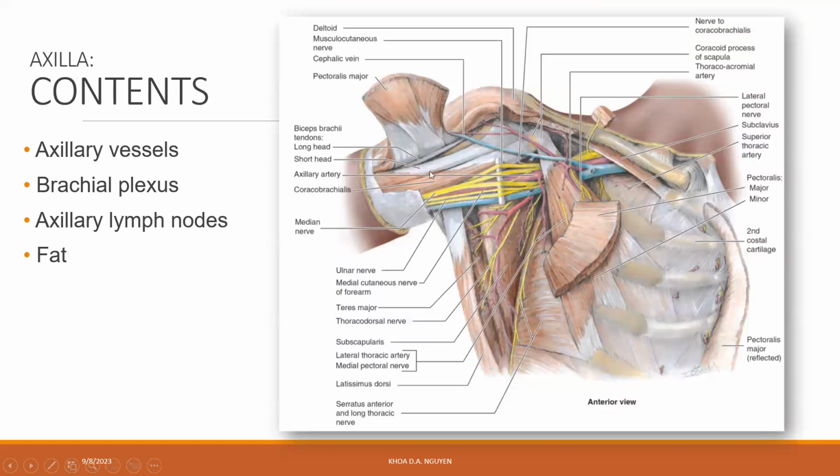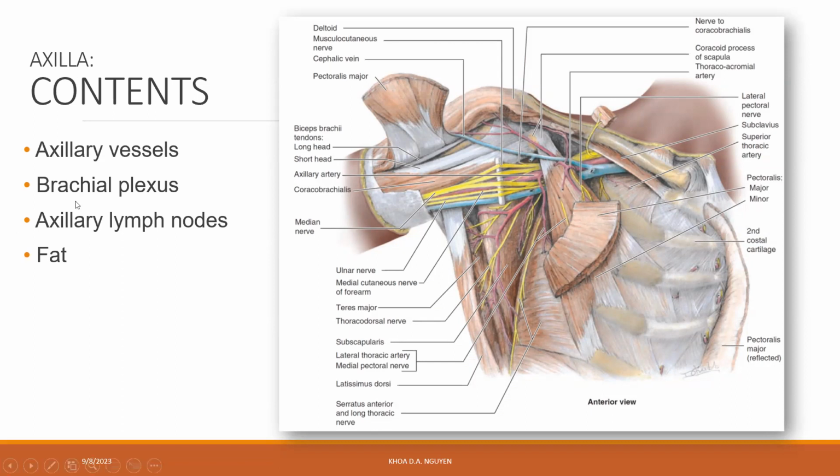So inside the axillary fossa, there are a couple of components that you need to know. Most importantly, you will need to know about the axillary vessels, aka the axillary artery and the axillary vein. You also need to know the axillary lymph nodes, which are pretty important, especially in terms of cancer metastasis. Especially when we're talking about breast cancer metastasis, the axillary lymph nodes play a major role, especially for the lateral and superior lateral portion of the breast.